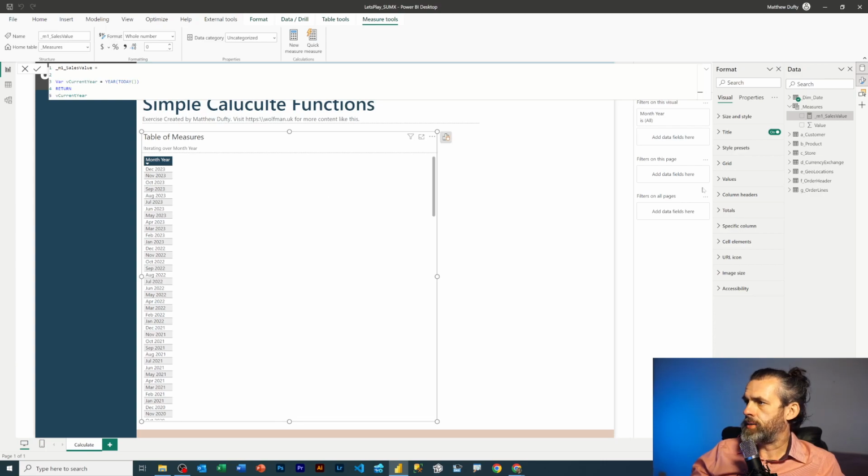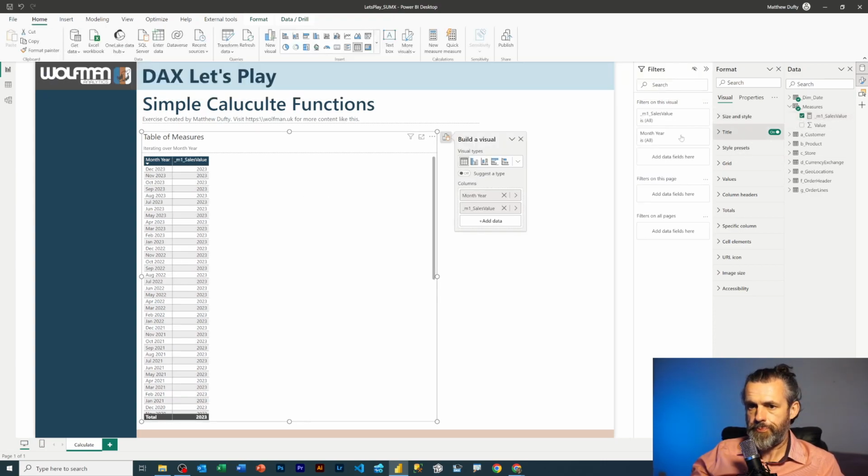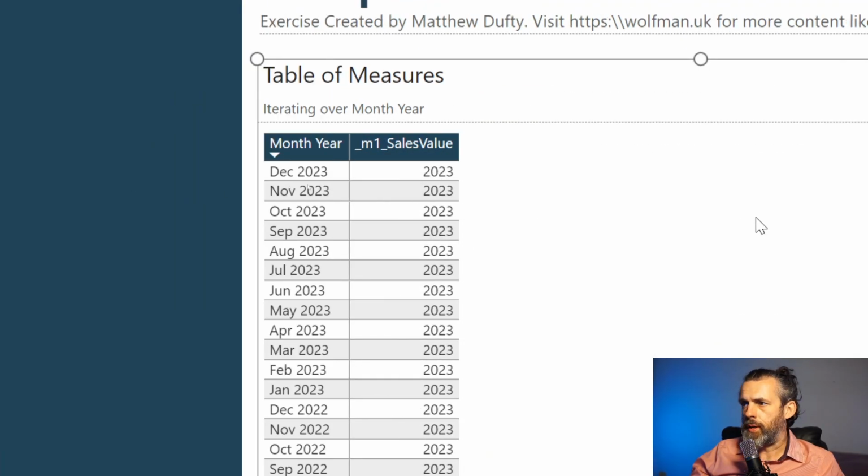Let's add that to our table. And here we can see in our measure, we are returning 2023 against each row in our table. Just a test for the moment.